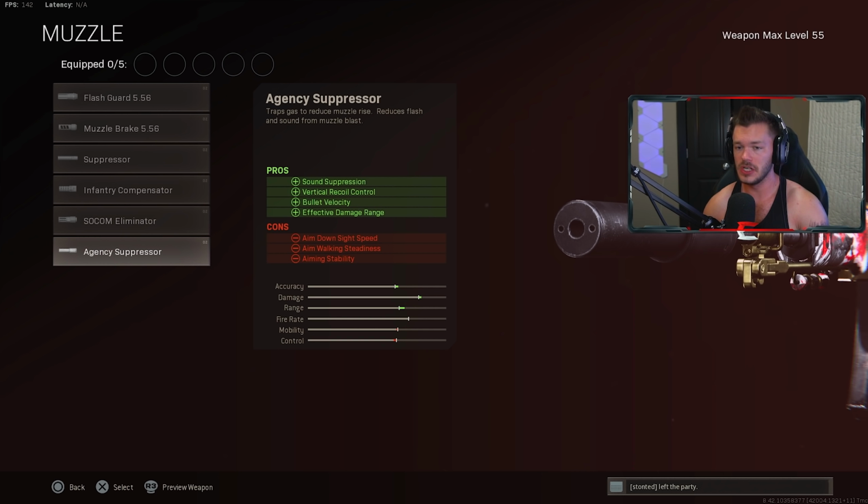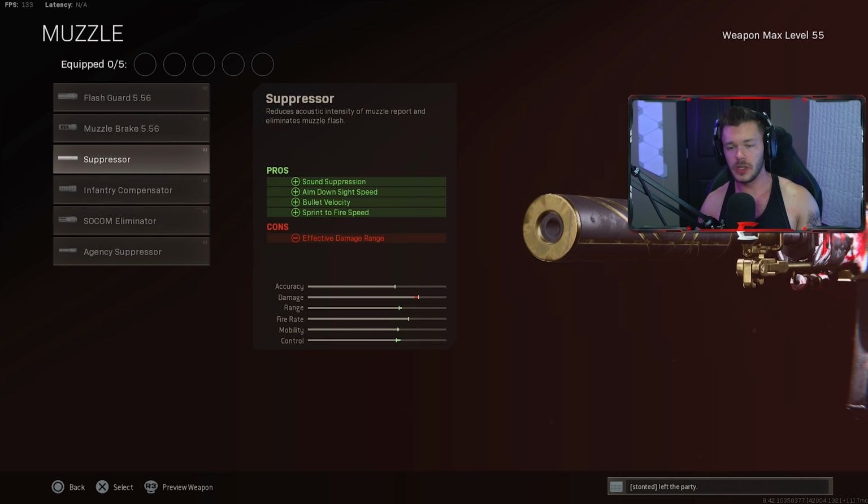It's kind of a little bit up to you, but I will tell you, with the Agency you're going to be a little bit slower, but it's going to help you a decent bit more with that recoil control. For me, I can control the recoil pretty well. So because I'm using this as like a hybrid, I'm not using it for super far ranges, I can use the regular suppressor and be entirely okay. And I would suggest that you guys do this if you have good recoil control, but otherwise use the Agency. Call it a day at that.